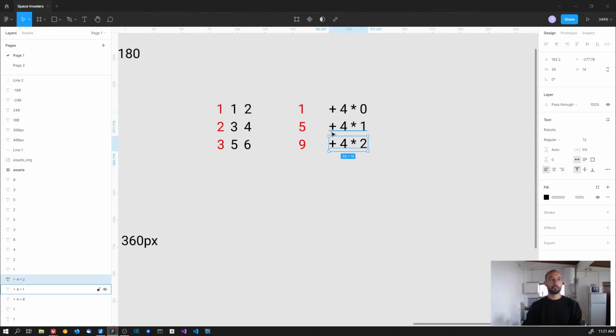So this is the method we need to get a missile type. Since we want a random missile type, what we need to do is add 1 plus 4 times a random value between 0 and 2. And so we have a random missile type. This math will result in a number of 1, number 5, or number 9.